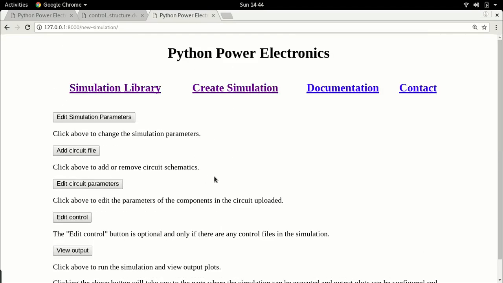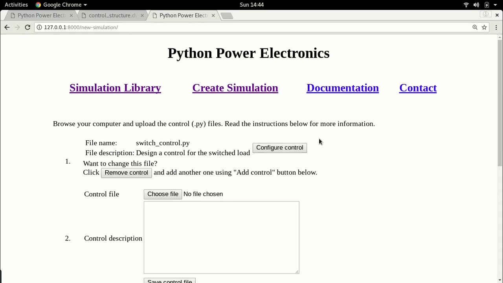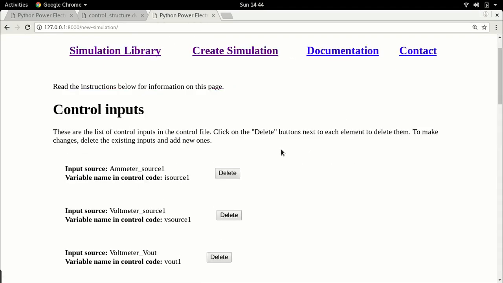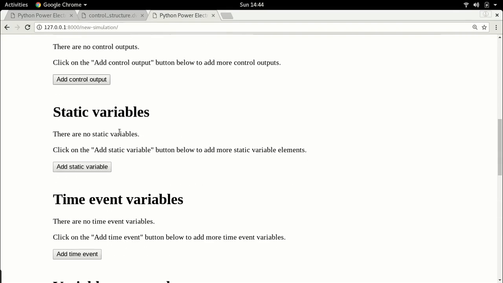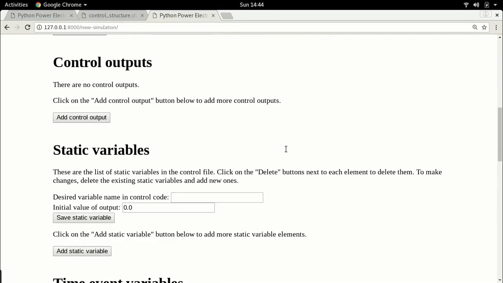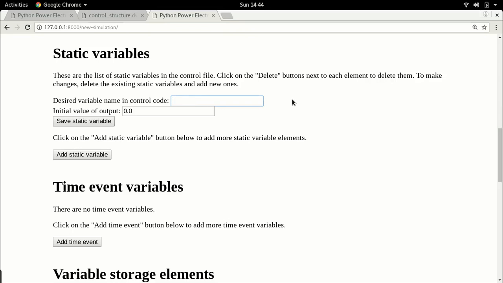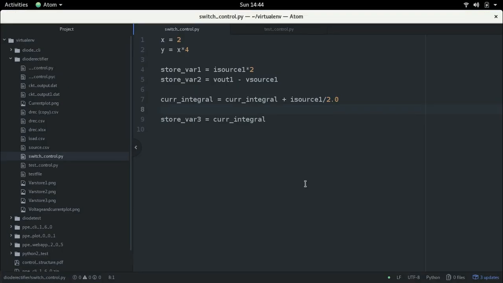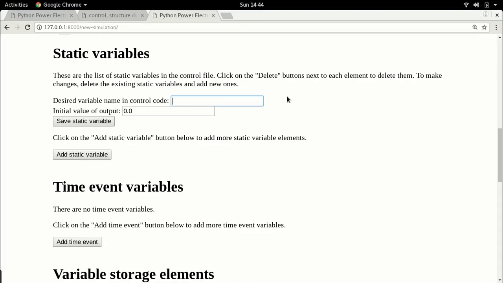Let me go back to the main page, edit control, configure control, and now here in static variables, add a static variable. So I'm going to add a static variable, desired variable name in control code, and I am going to use this one. Let me just copy it to make sure I don't make a spelling mistake. Alright, initial value of the output 0.0.